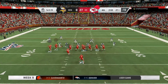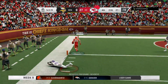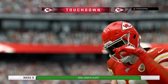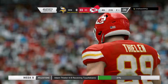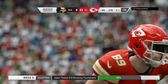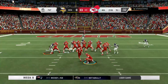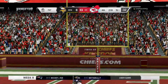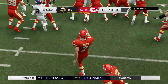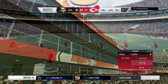So after the INT, here's Mahomes. That's complete to the receiver, Thielen. And they are going to score again. Yet another touchdown as they just add to their totals. And for them, this train, it just keeps rolling, doesn't it? Well on their way to yet another victory. Yeah, it's almost a runaway, isn't it? And you just wonder how anyone could stop this. They got full momentum going, full confidence going. But it's not just their own confidence that is leading them. It's the lack of confidence against their opponents now because they see them coming and think, we've got no shot to beat this team.